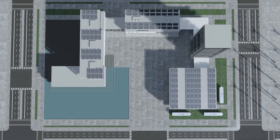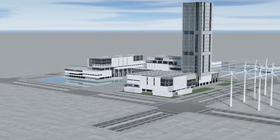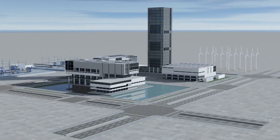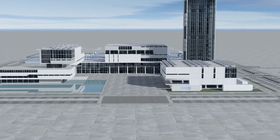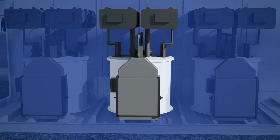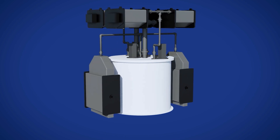Zinc 8's energy storage system uses patented technology to transform energy into zinc and vice versa. The technology can potentially change the energy storage landscape by offering the ability to increase energy capacity independent of the power rating, which allows for a true power and energy decoupling, in turn providing high scalability and cost efficiency. The Zinc 8 energy storage has three main components, which allows our technology to store electricity for a longer time — eight hours and beyond — in a safe and reliable way.